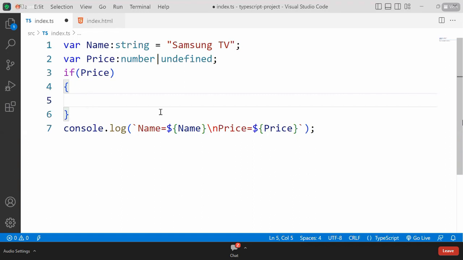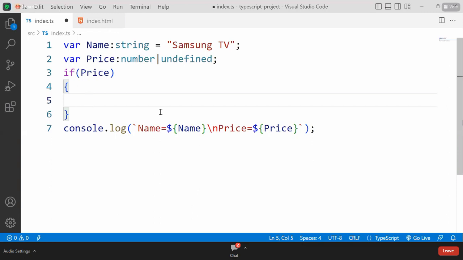Understood? Here I am not using any condition. Generally, if requires a condition, but I am just mentioning the variable name. Then what is it going to check as a condition in the background? It will check if price is defined or not.